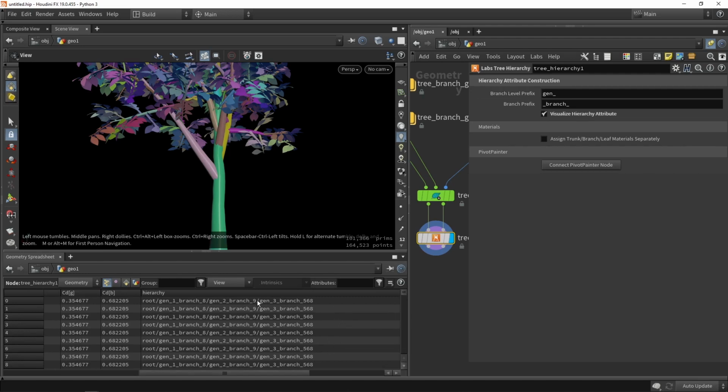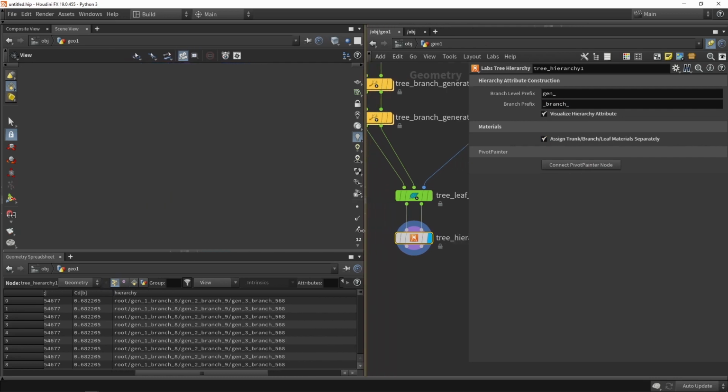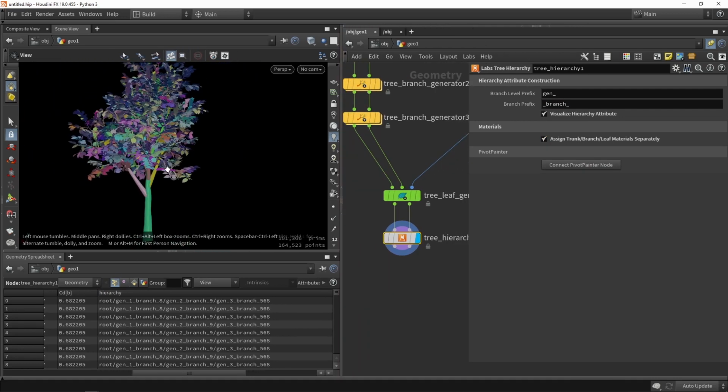You can also define the namings here. So here we have the prefix namings, like using gen branch. You can fill in something custom if you want to, but you don't necessarily have to tweak this. You also have an option to assign materials. So when I click this, I will assign some materials, because often what we want to do in a game engine is give different materials to the leaves and then to the trunk, of course, unless it's merged into one texture.